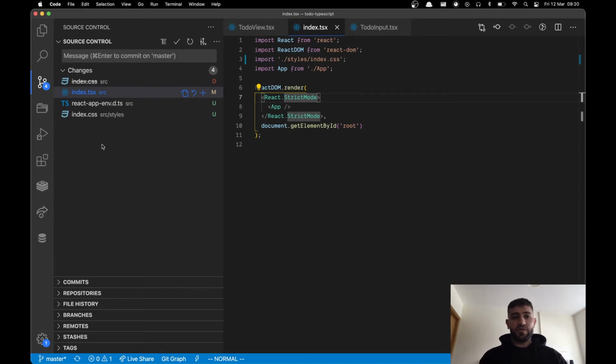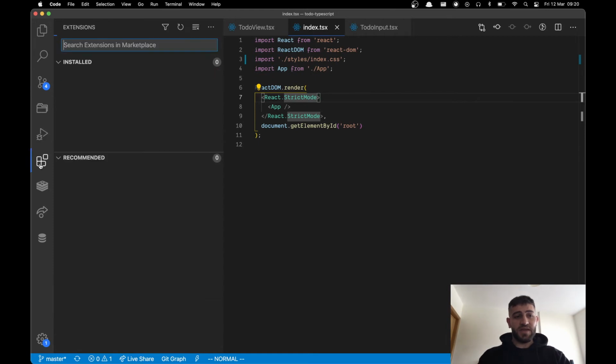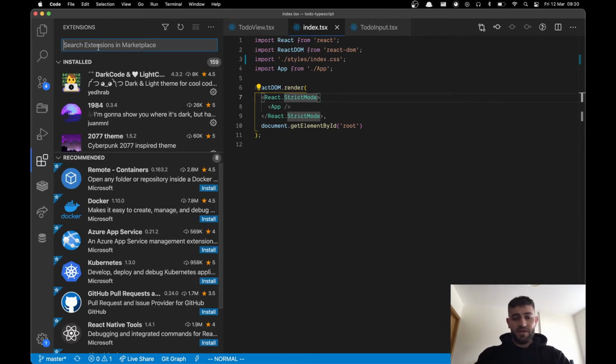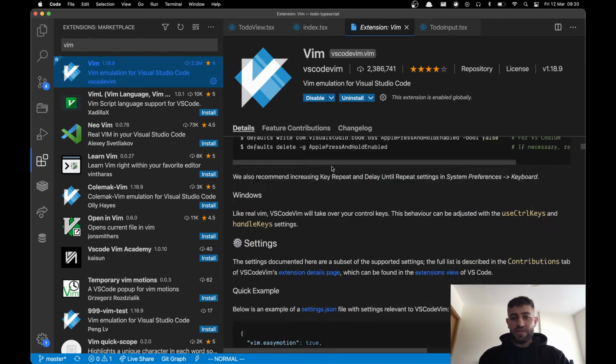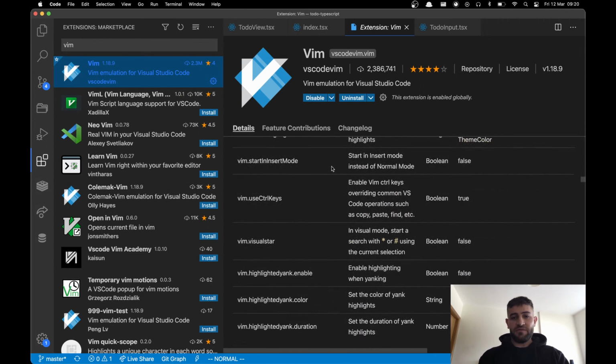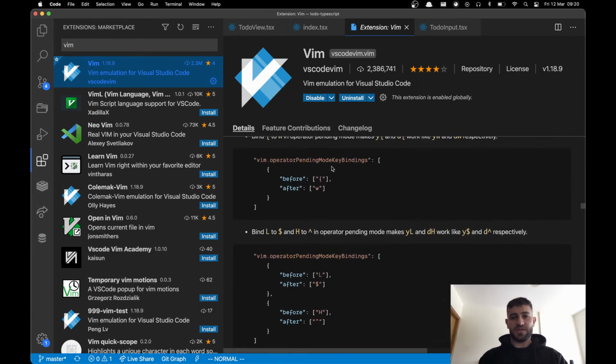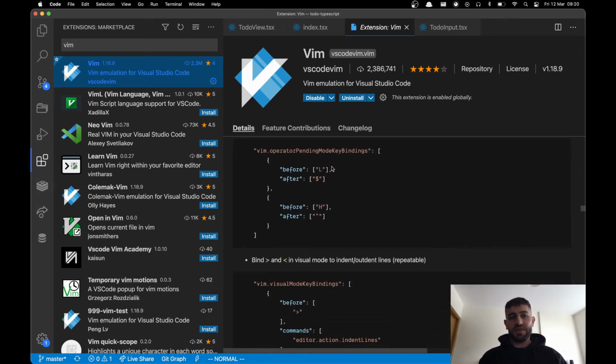Now, the third thing which I do and follow is start using something like Vim. So I use a plugin here called Vim, which allows me to avoid using the mouse as much as possible. Now, I don't use the mouse that much anymore, but I still do. So I haven't found myself leaving the mouse completely. Sometimes I forget that I'm using Vim, and I would still drag the mouse and click and do other things.